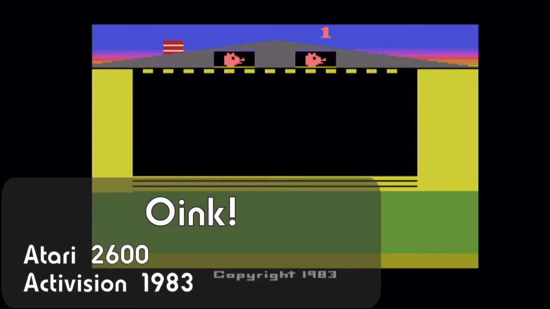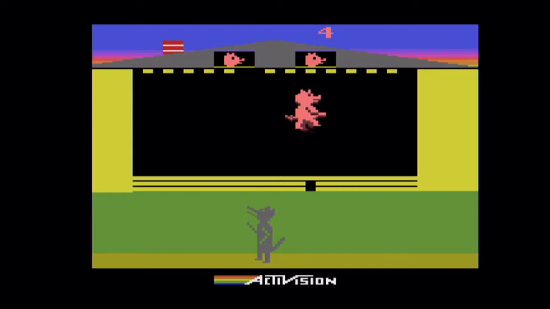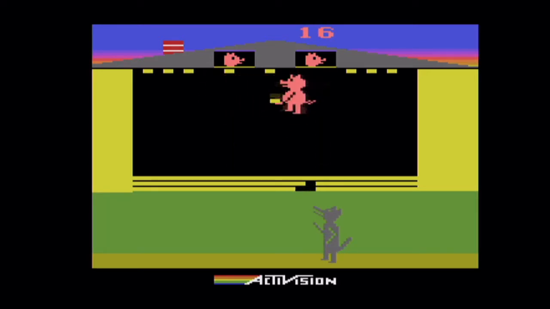This is Oink for the Atari 2600 released by Activision in 1983. Now that's Oink with an exclamation point. There's emphasis on that word, I guess. It's another Activision game to add to the collection, and it's roughly based around the three little pigs. Here, you play a pig that's trying to prevent a wolf from breaking in to get you.